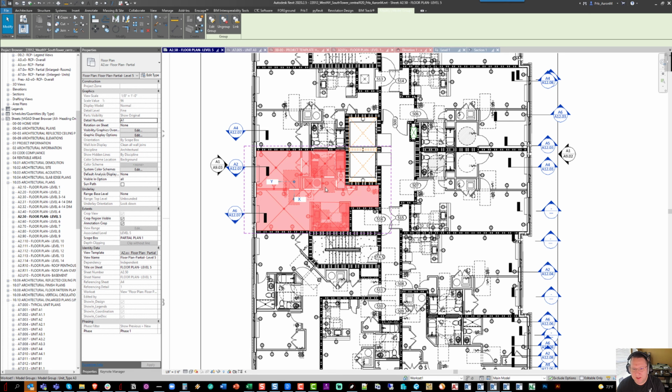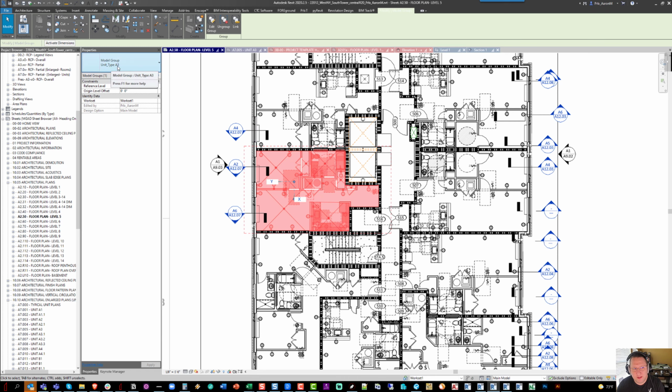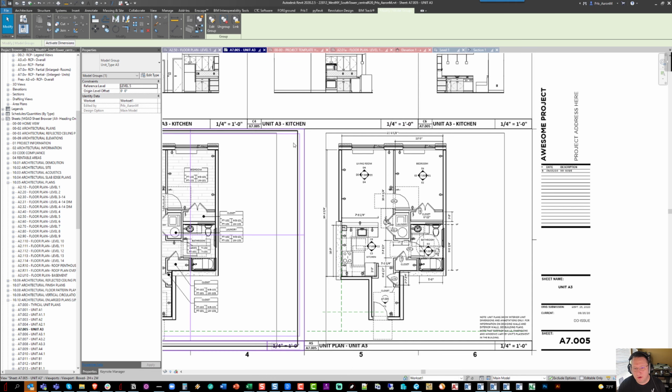So in this particular example, we're looking at a unit here that's called type A3. In our template, as you saw in the broadcast, we have what's called the unit cloud. And so type A3 already has its own sheet that has all the annotations on it. Now, it's important to note that I don't recommend trying to have project teams do everything perfectly with harvesting in mind when they're building the groups.